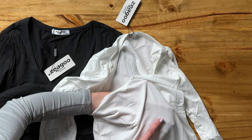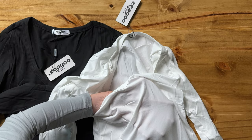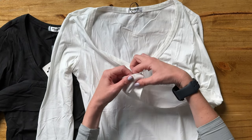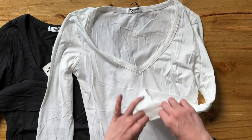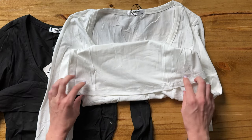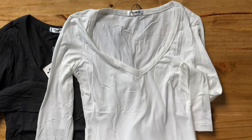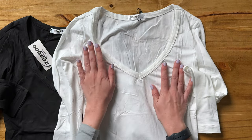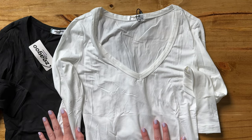The material is not too thin — you can kind of see my hand through it, but you can't see any color of my skin, so that's perfect. It's not going to be super see-through. Nothing fancy on the sleeves, just a typical long sleeve, and same at the bottom — just a finished off trim. The white and the black are exactly the same, so I think these are going to be really perfect for fall.